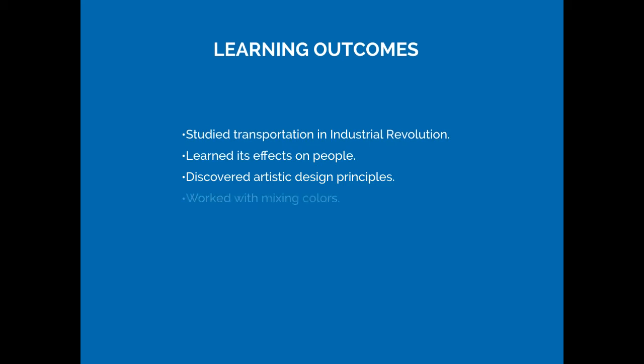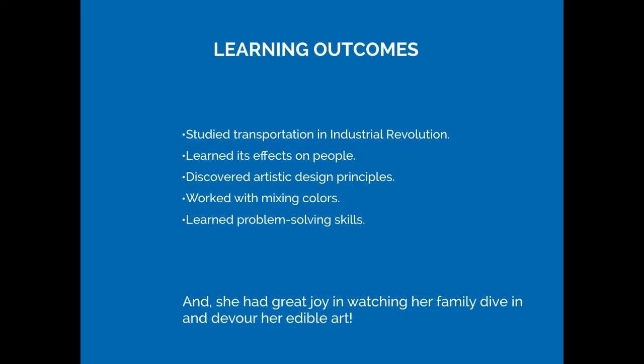She learned more about mixing food colors as she tried to get the right look for each invention, and she had to problem solve when things didn't work like she thought they would. But you know what? She had great joy in watching her family dive in and devour her edible art. That's a lot to learn from one moment in history, and a lot of personal satisfaction at the end of it. And though I saw this cake nearly 2 years ago, it made such an impression on me that I still remember it today.